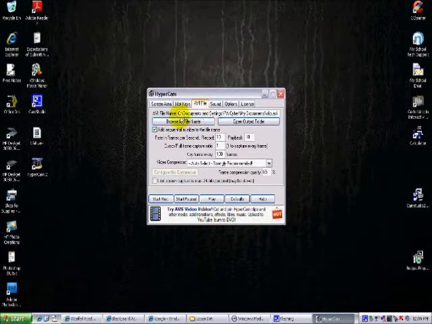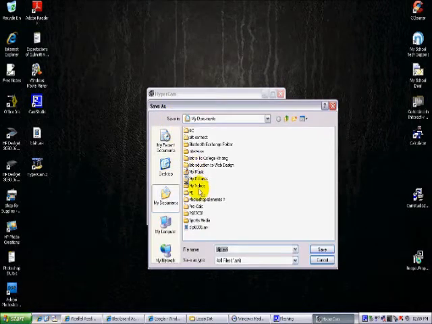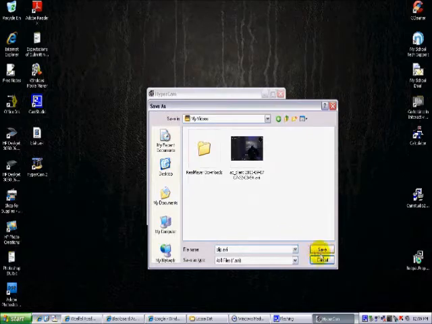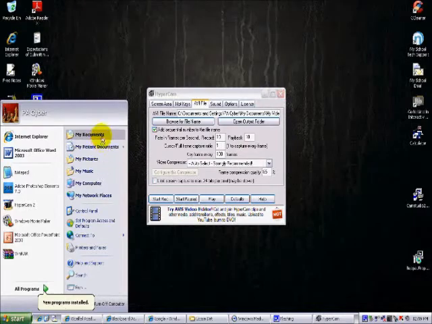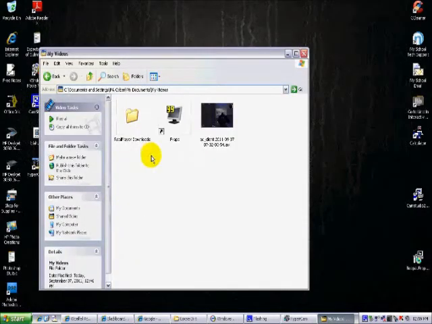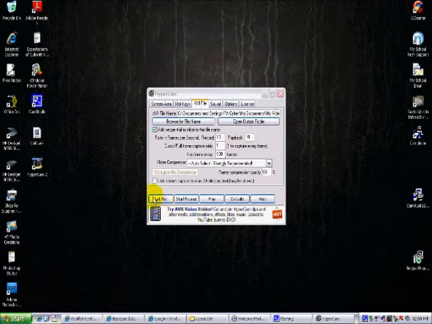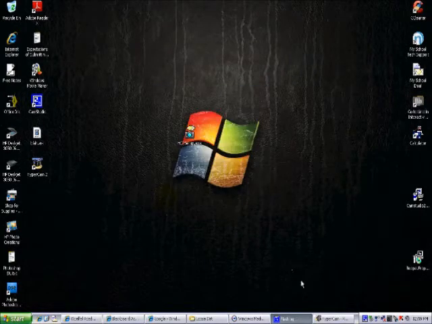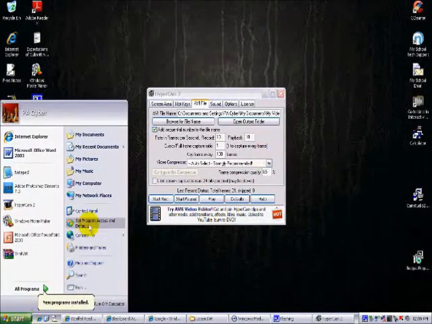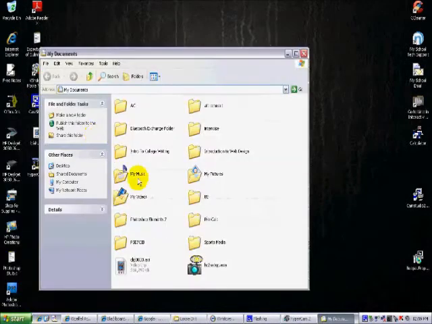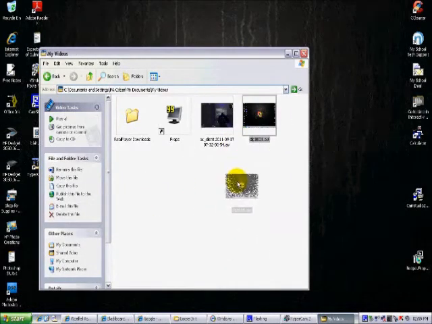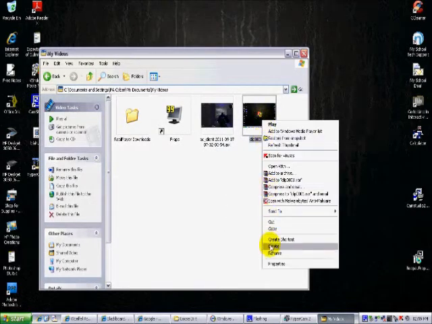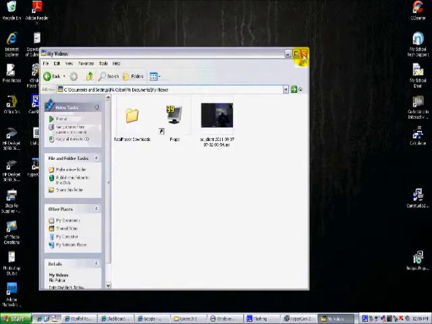This is telling you where you want the files. I usually browse and I put them in my videos. And as you can see, I already have a video there. That was from Fraps, I believe. And I think that's the only thing you need to look at in there. So when you record something, it'll save it to my videos or wherever else your destination is. So just to show you guys, I started recording. It says recording down there. Sometimes there's a red bar that appears on the side of your screen. I stopped it by pressing the hotkey, and look at that. There's your recording. So that's pretty self-explanatory. As long as you know where it's at, you got it.